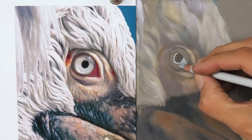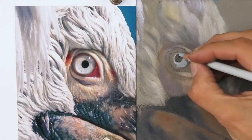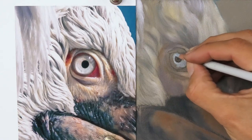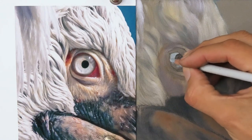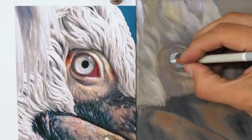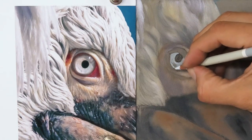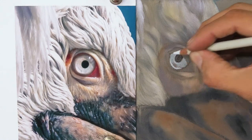So if we've got an important eye in there, because sometimes the eyes are only little dots, it's nice to get it in quite early, because when you detail up a small area like this, it gives me inspiration to do a good job with the rest of the drawing as well. It gives you something to live up to.